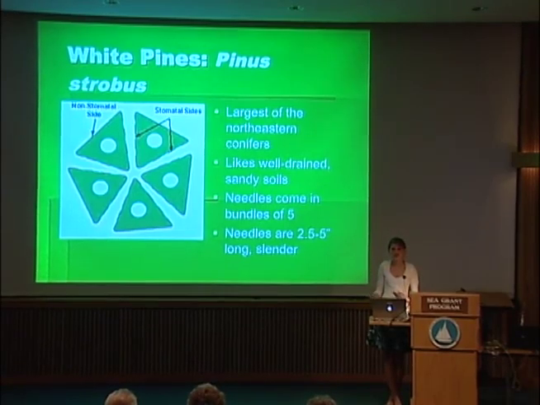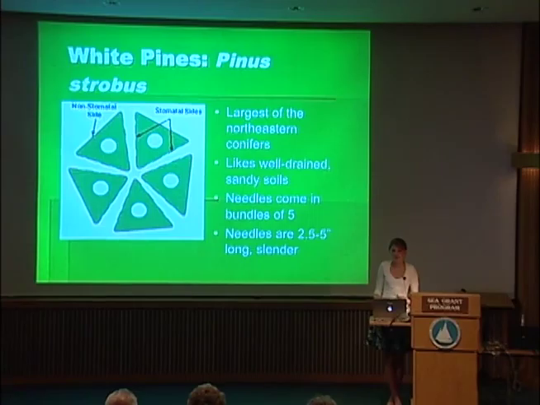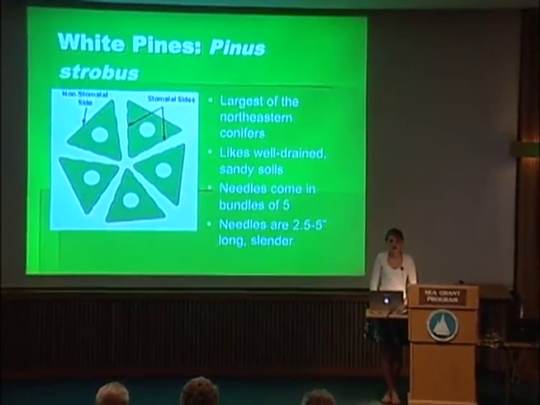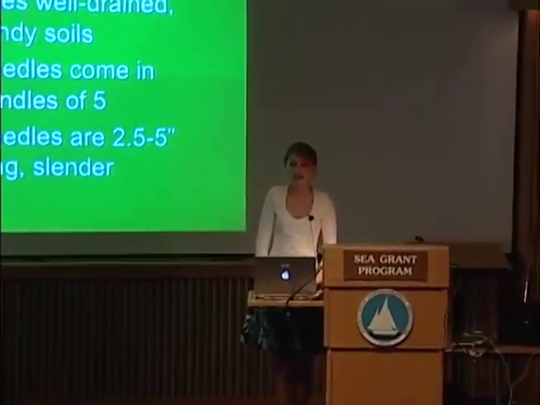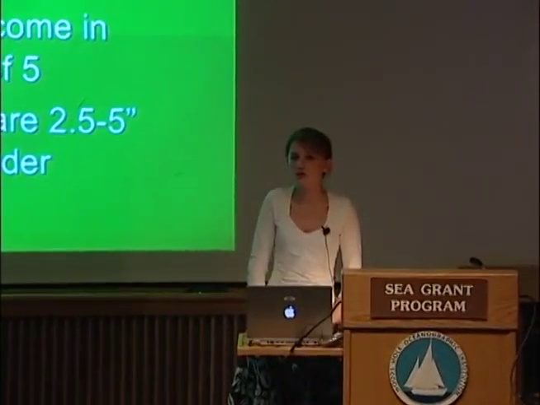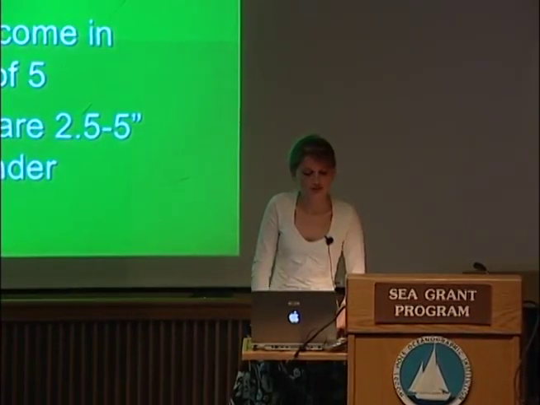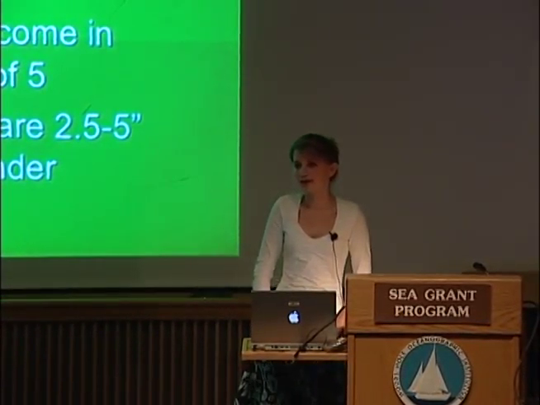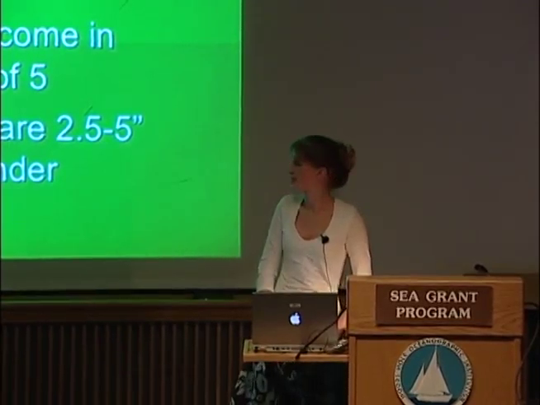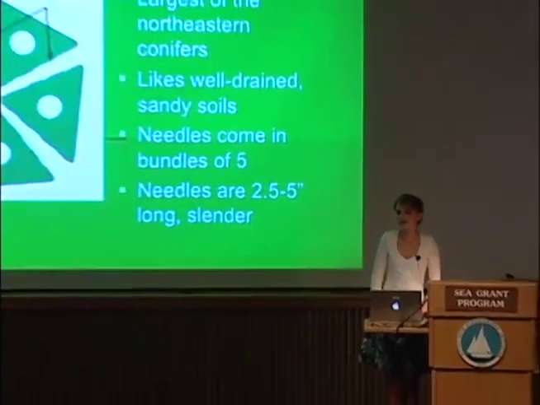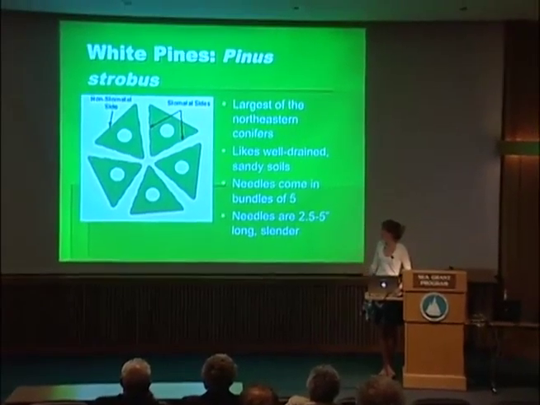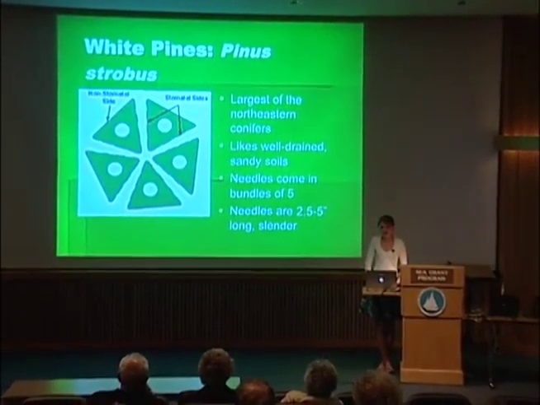White pine trees are the trees that I was looking at in relation to ozone pollution. White pines are very good environmental indicators. I'm sure as you drive down the highway, you can see the trees along the side of the road look very brown, and that's because they're being burned by the chemicals on the side of the road. So in order to look at ozone pollution, I was going to look at environmental indicators first because they're generally a good way to tell when the environment's being hurt that we haven't noticed in ourselves yet.